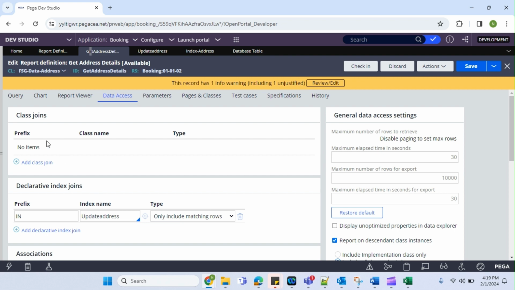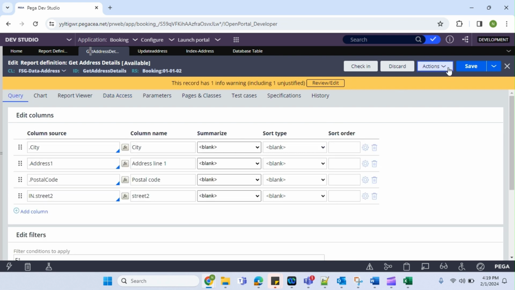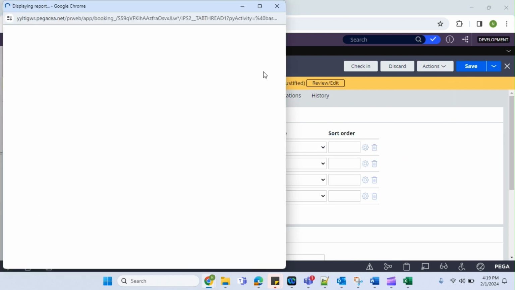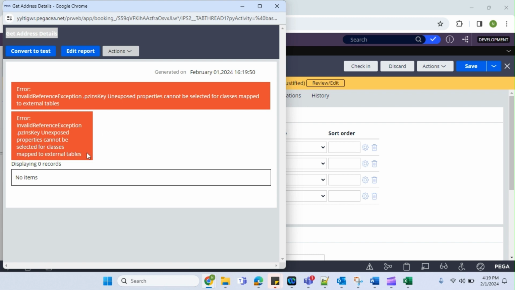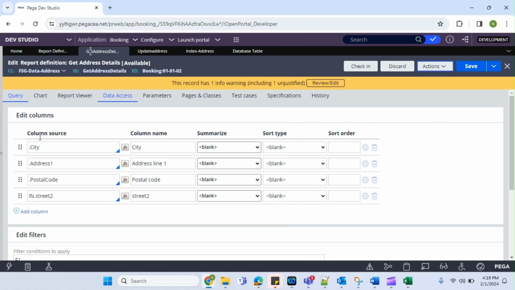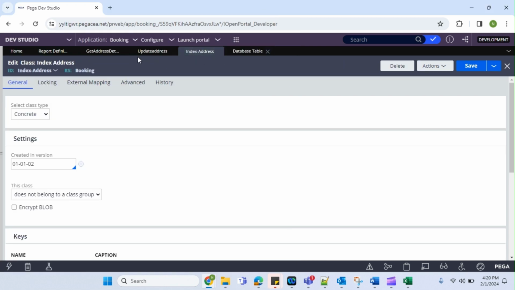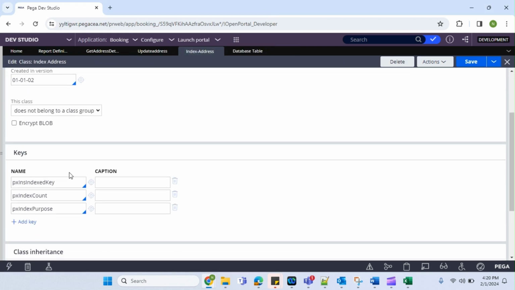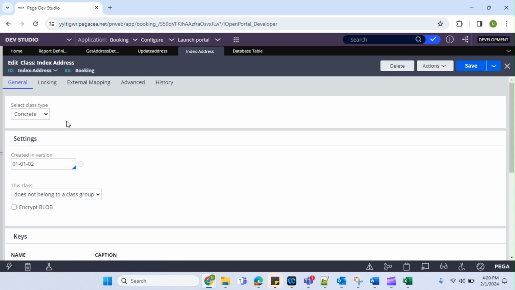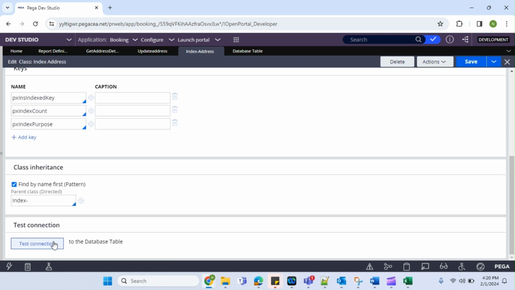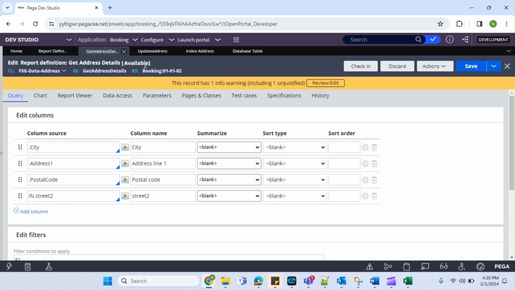Yeah, it got saved. But still, when I try to run this, it will not populate the result, because the second class we have seen, the index table class, I just created the class, but the mapping and all I didn't do properly. That is the reason it is throwing an error.